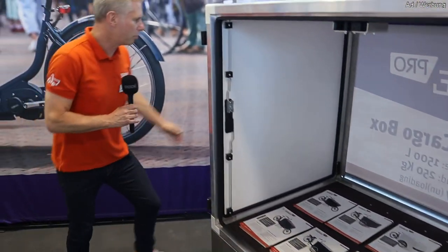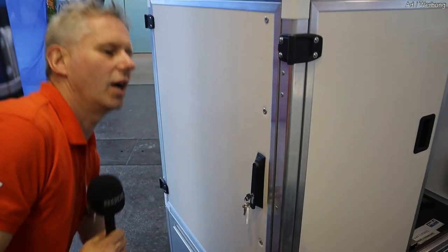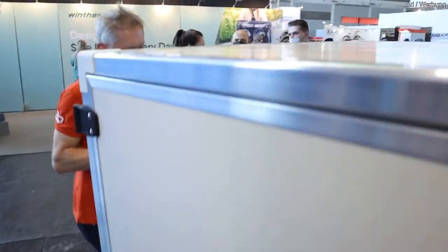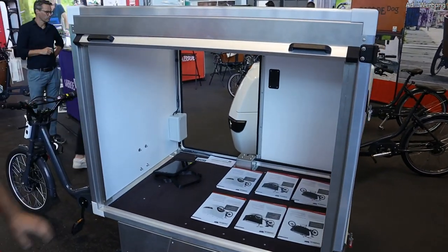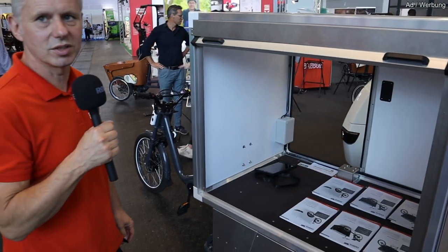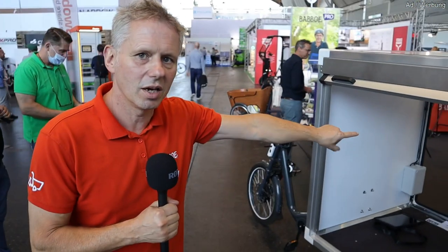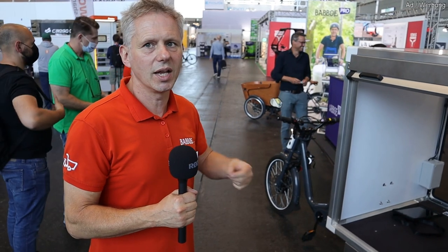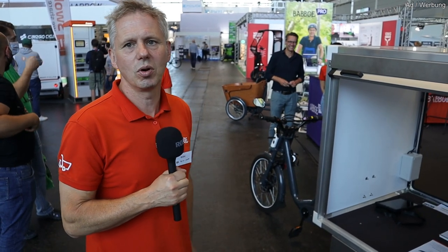There are different ways to use the space within this cargo bike. They can have an even loading place, but also different small solutions where they can carry stuff and lock it — that's really important. Or they have smaller packages they need to get out. We also have solutions for grocery delivery where food doesn't need to be locked — they just leave it open on the side. They can also choose to build in a rack where they can put crates. So in this way, we listen to companies and ask them what they want, then try to make a cargo bike solution for what they used to do with their van.